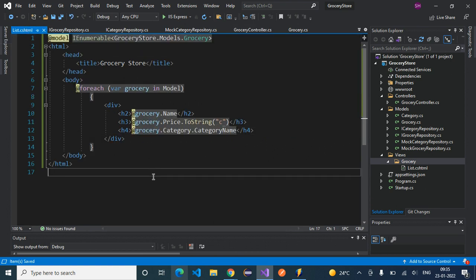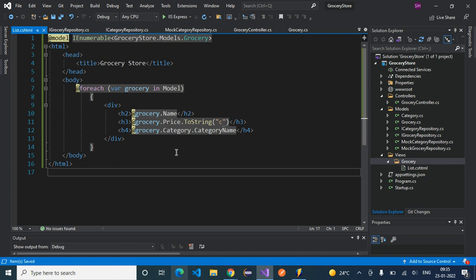Then by making use of @model directive, we are making use of this model inside our view. Okay, and we are iterating by making use of foreach loop to get all the grocery details by using Razor expressions. This is the Razor code which we are writing inside our body, right? That is what the CSHTML means, we are adding the Razor code inside a HTML file. That is what C# HTML file means. Okay, so we have provided all this over here.